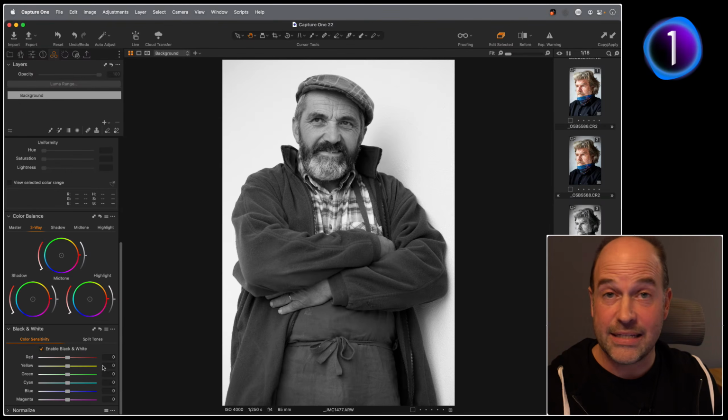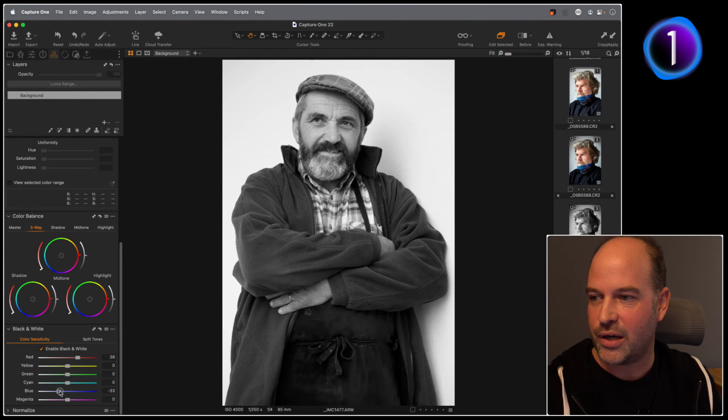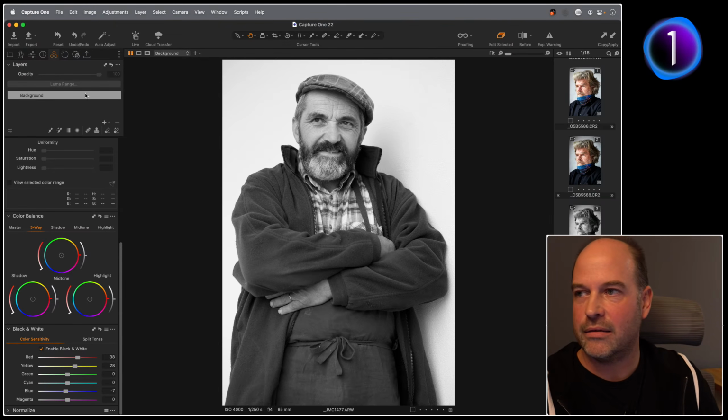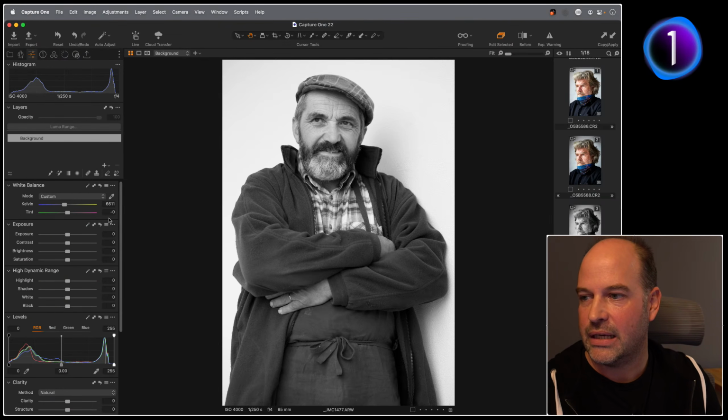Then we have some density sliders of the different color channels. You'll probably find red is going to have a profound effect on the skin tone. So I would brighten that up quite a bit, make him a bit brighter. Blue is probably going to affect his work clothes, as you can see. I'll pull that down a bit, but the other sliders, just based on their colors, aren't going to have a massive, oh, yellow has a little bit. Let's bump that up as well. So we've got our basic black and white conversion.